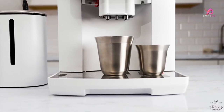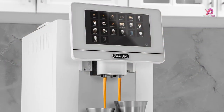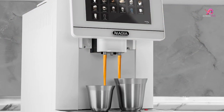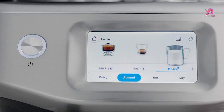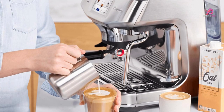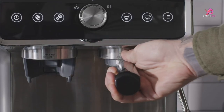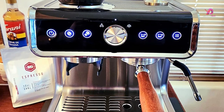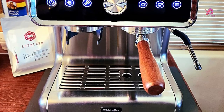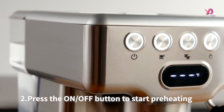Are you a coffee lover who craves the perfect cup of espresso every morning? If so, then you're in for a treat. In today's fast-paced world, convenience is key, and what could be more convenient than having your very own super automatic espresso machine with a built-in grinder? These incredible machines combine the artistry of brewing with the ease of technology to deliver barista-quality coffee at the touch of a button. Say goodbye to long queues at your local cafe and hello to indulging in European-style coffee bliss right in the comfort of your own home. Join us as we explore the top 5 best super automatic espresso machines with grinders on the market — it's time to elevate your daily brew game.